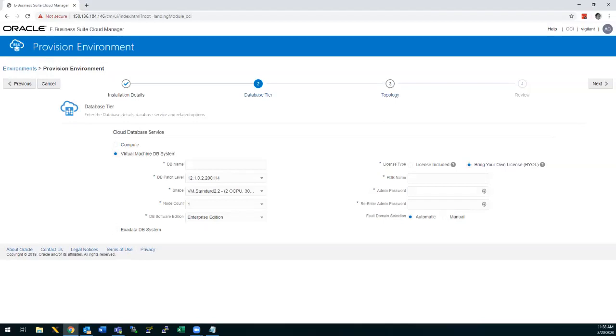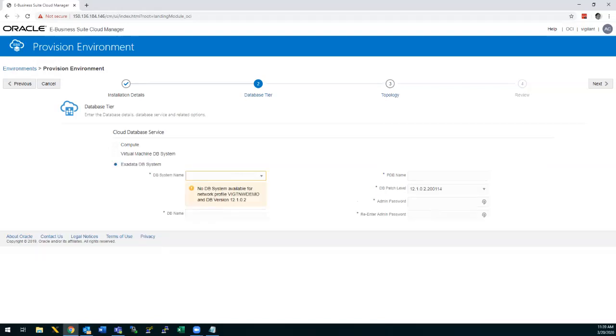Also keep in mind that on EBS DB systems, there is no option to create a non-container database, which is what EBS runs on. So when you're creating an EBS database using your EBS Cloud Manager, even from your on-premise backup on DB system, the Cloud Manager tool in the backend is actually converting your non-CDB EBS database to a CDB EBS database. So it's like a one-stop shop for not just migrating to OCI, but also converting to the CDB model, which is the recommended model going forward.